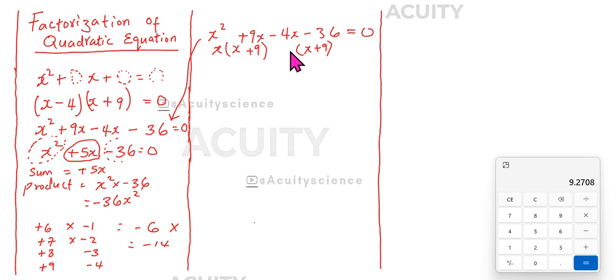Now think of something you put out here, multiply with x, and get minus 4x. Answer is minus 4. If you do this right, this will just work automatically. You know why? You actually thought of two numbers perfectly. So having done that, you take the numbers outside, put them into one bracket, and then the numbers inside are the same. So one bracket.